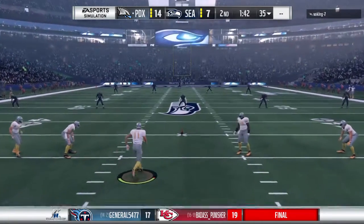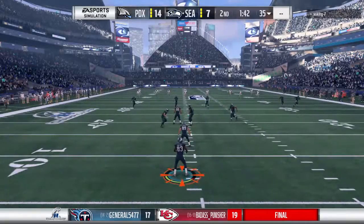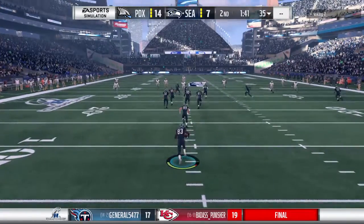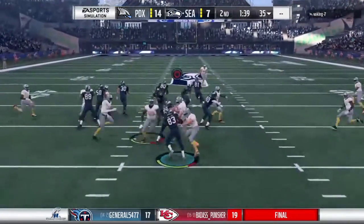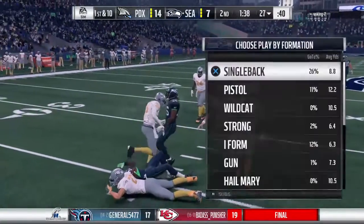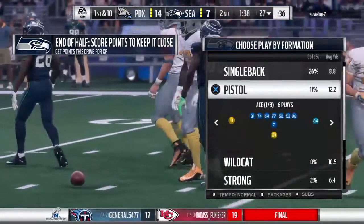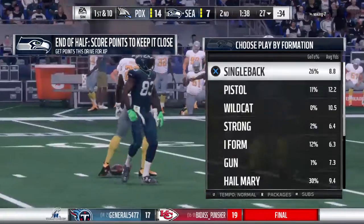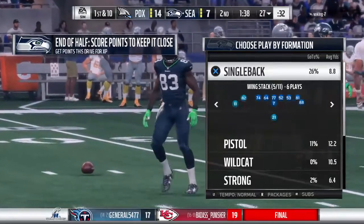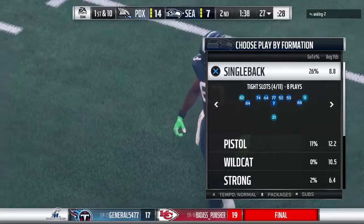So they throw the pick six. They'll get another shot at it now as this one's in the air. This will be fielded at the 8. And he'll take this across the 25. Couple extra yards up to the 27-yard line. The Seattle offense now set to come back out on the field. And following the pick six, they have decent field position. We'll see how they attack this drive.